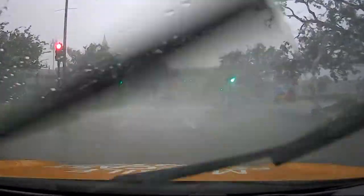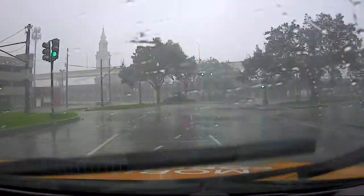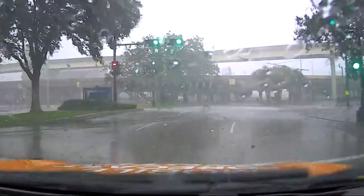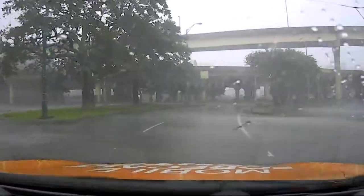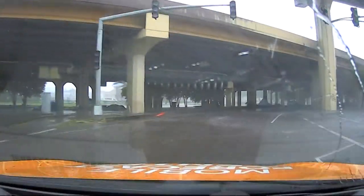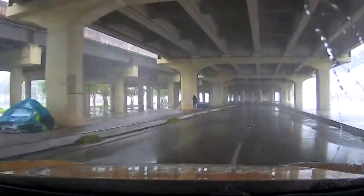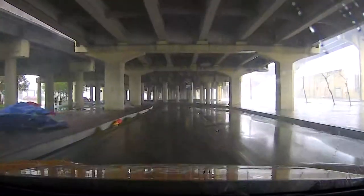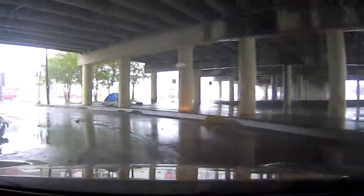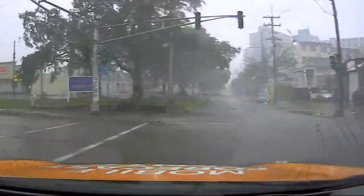Now you can see that wind really picking up, and you're seeing some of that driving rain here as well. Keep going straight, Jeff. This will eventually put us down near MLK, but if we can, we'll swing around after here. Disheartening is you probably see some of the folks that don't have shelter right now are still staying underneath the overpass here along Claiborne Avenue. That is disheartening. We hope that they will stay safe.